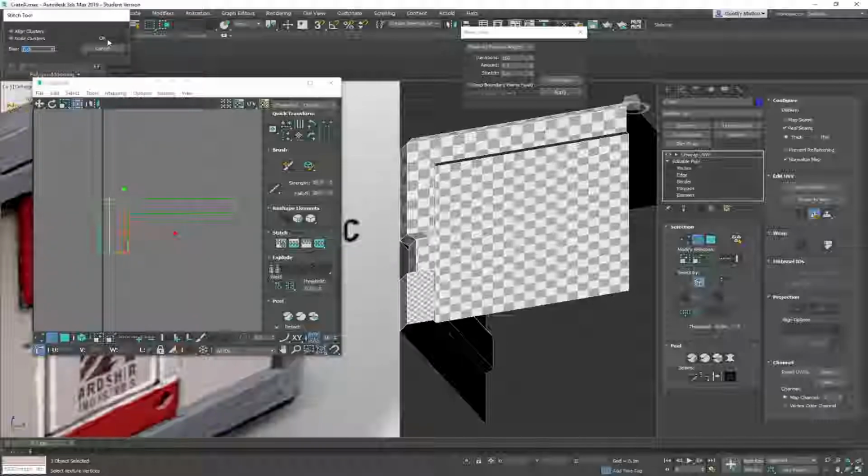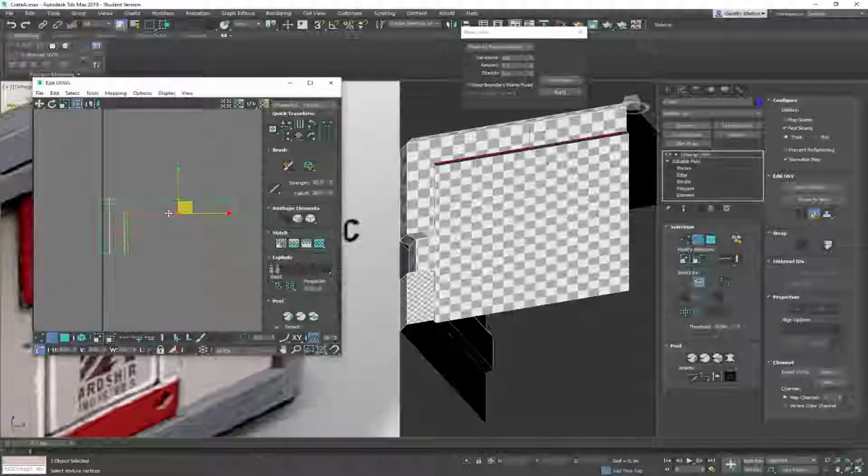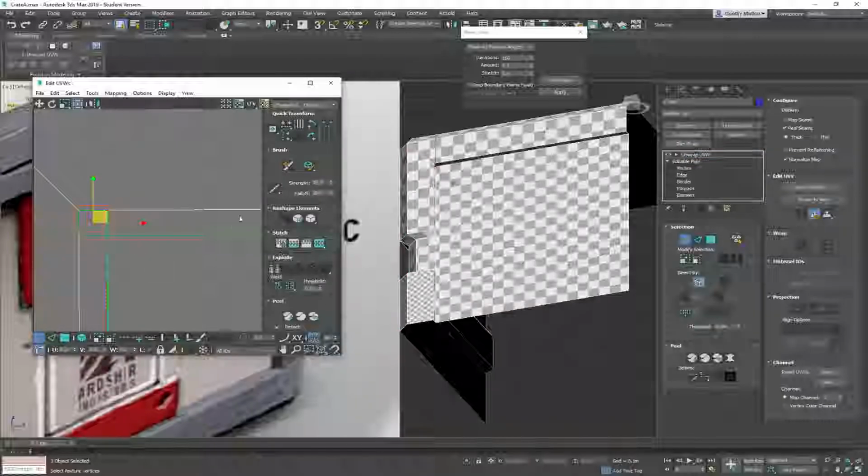There we go. We'll do 0 bias on that. Now it should be both of them that way. Stitch selected. There we go. And then probably what I'd end up doing is just taking these verts right here and then stitching them. Okay, moving them on top of each other and then welding them. And then I'll grab everything and see if it breaks it.